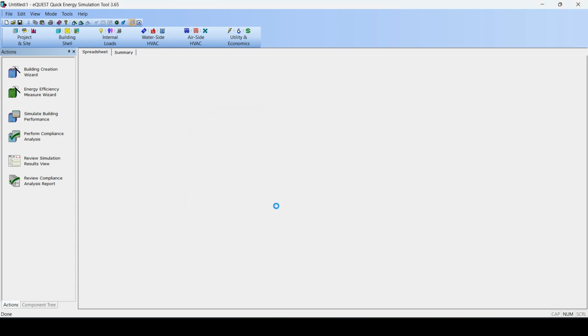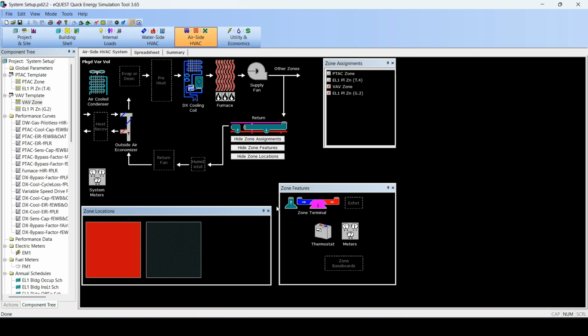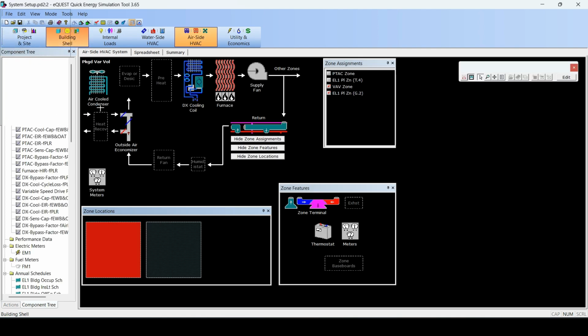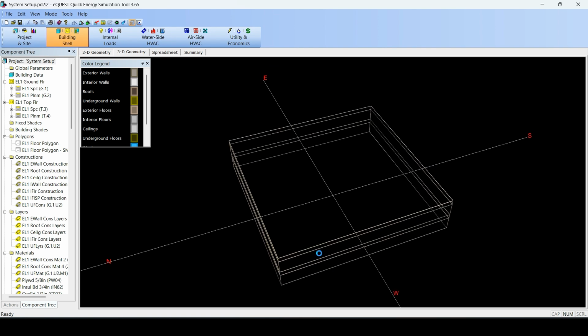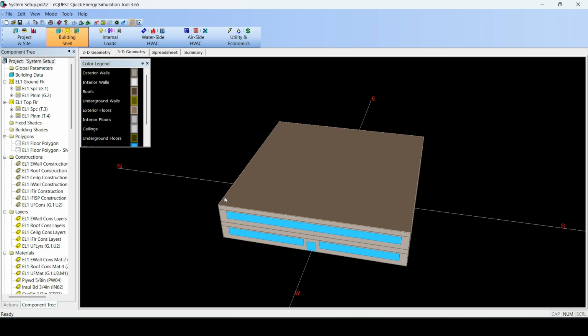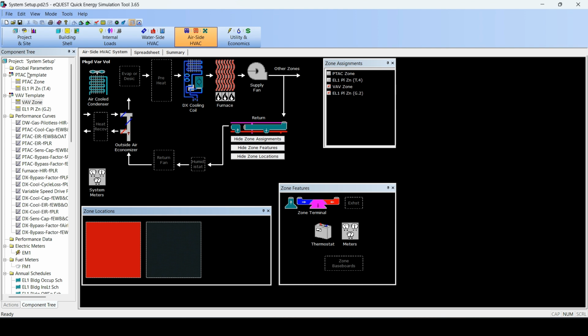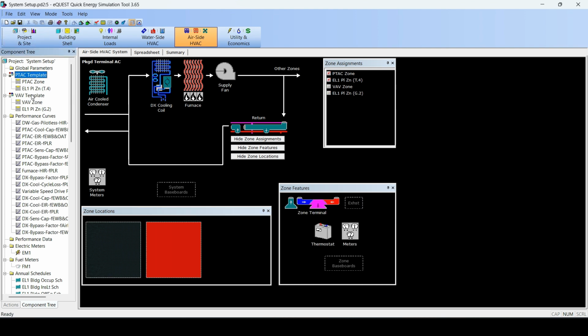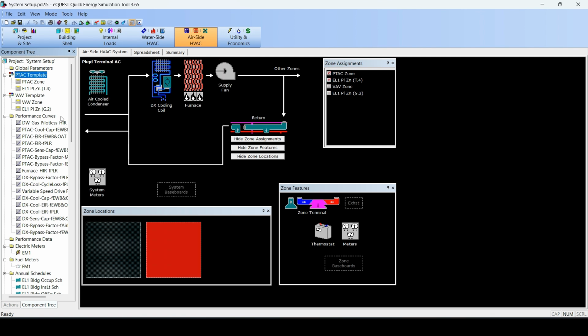This file was created using the eQuest wizard, and you can create an eQuest file with very, very basic building geometry. The building geometry in this file is just a 2-story, 2-zone building, super basic, coming straight out of the wizard, nothing fancy going on. And we just focused on creating some HVAC systems. So you can see we have something called PTAC template and VAV template. One of the things we did was rename our systems so that the names were recognizable outside of this eQuest user interface.